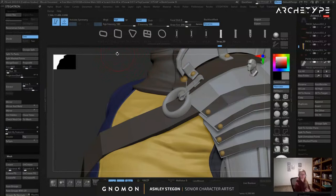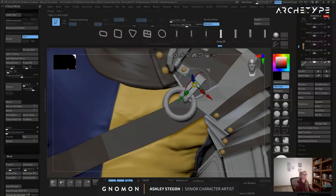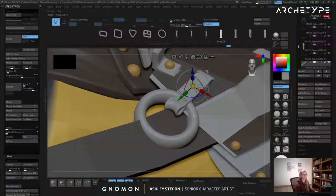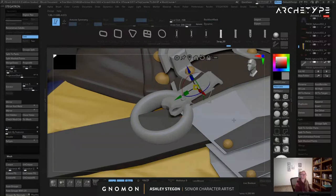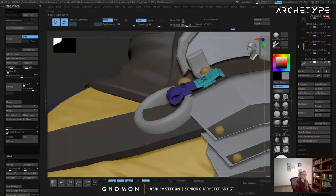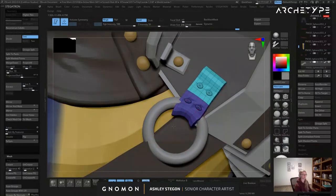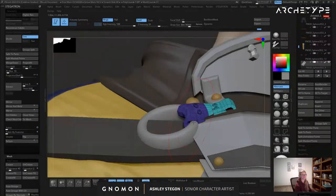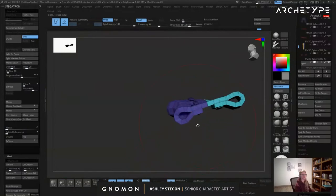Question from Twitch: do you think an artist can make it without going to school, just portfolio and experience? Yeah, absolutely. No one's probably going to like me saying that. They're like, no, go to school. But no, you can totally learn all this stuff. I mean, most artists are self-taught. Most artists come from some sort of background that's really similar to that, so it's not like it's frowned upon or something like that.